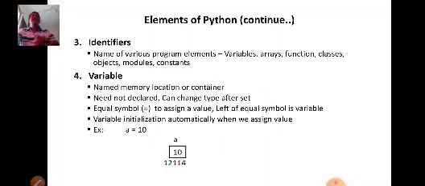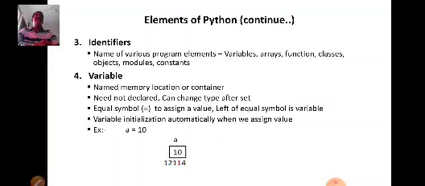The next element is identifiers, the names given to variables that represent the memory of that variable. Identifiers are used for variables, arrays, functions, classes, objects, modules, constants, etc. Whenever you declare an identifier, you have to follow certain rules.